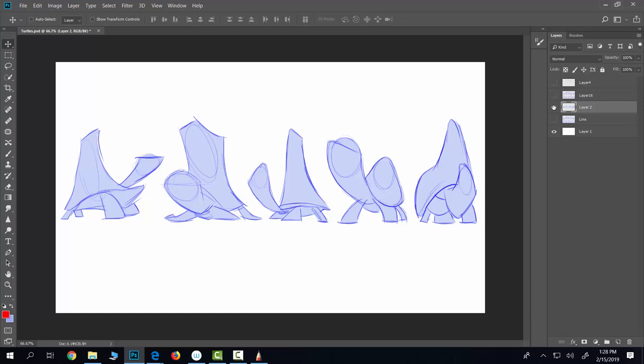Before I do that, I also want to do some sketches of some anthropomorphic or standing turtles that might be moving around on like back legs. So these sketches were just my first pass at turtles down on all four. Let's take it to another level of designing and see how we come up with the next pass.